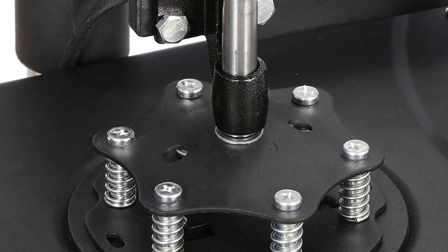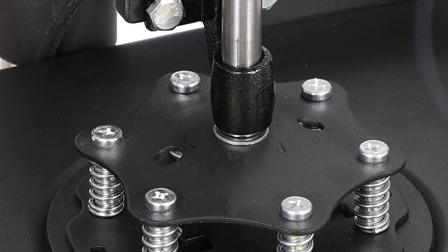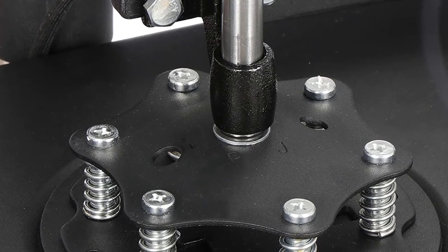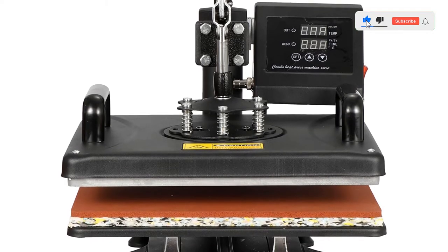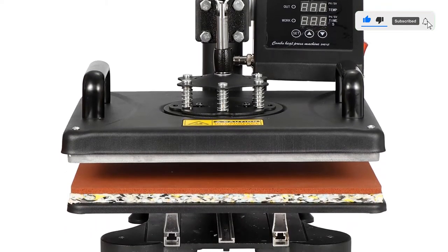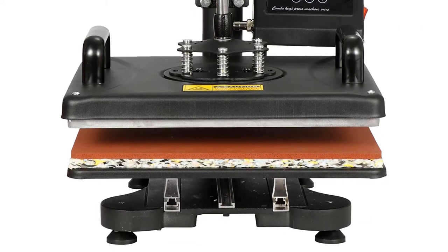Digital control ensures high precision and sensitivity, with built-in fuse for safe use. Note: if the heating plate is not flat, please check first if the machine is placed on a flat workstation and make sure to add enough pressure by adjusting the pressure knob to secure the plate from shaking.